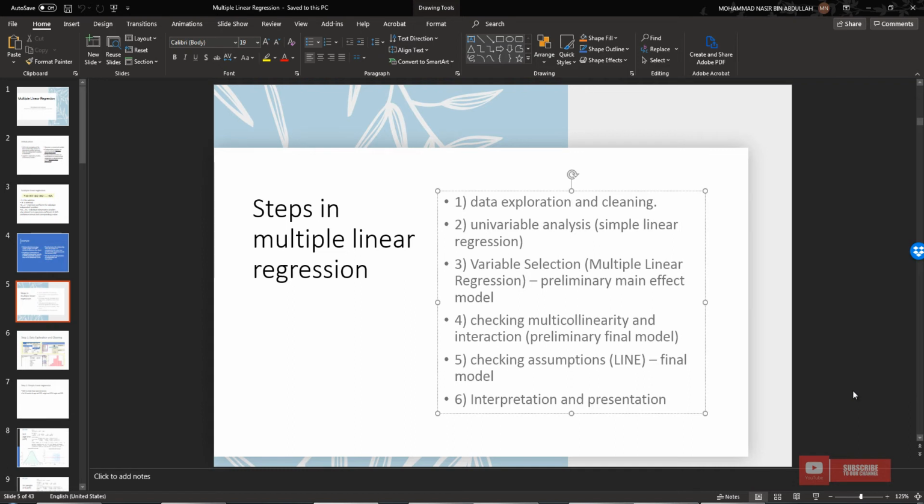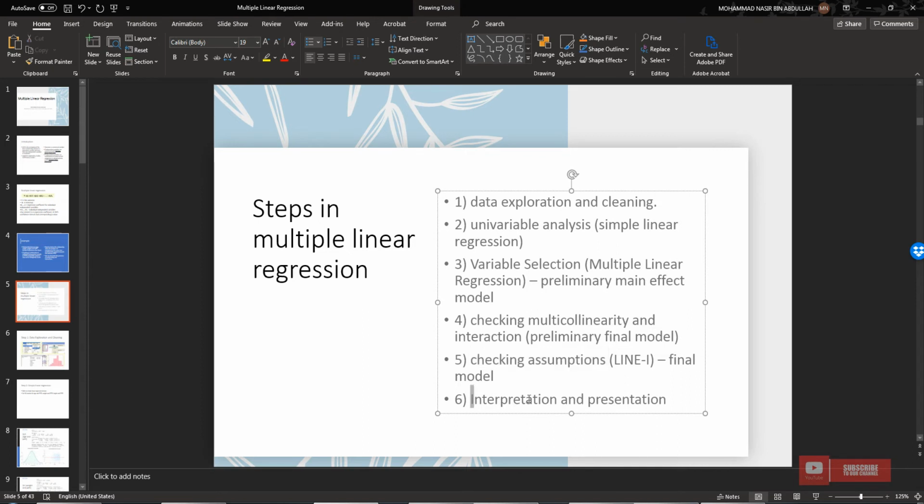In multiple linear regression, we add another assumption, which is the second I. Remember, L is for linearity of the dependent variable, I is for independence, N is for normal distribution, E is for equality of variance, and the last I is for independence of the covariates. Once we are done with checking the assumptions, this is what we call the final model.